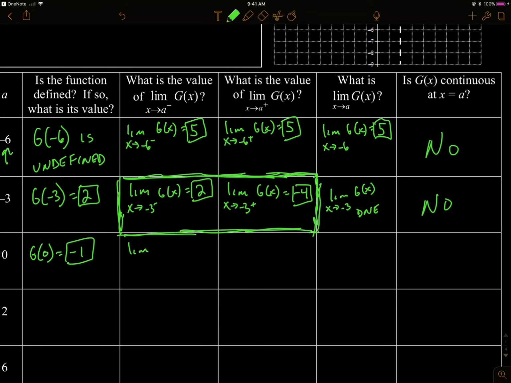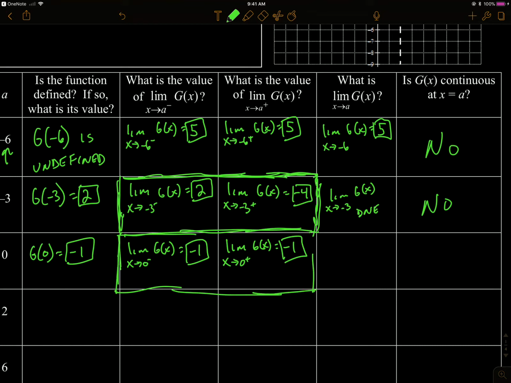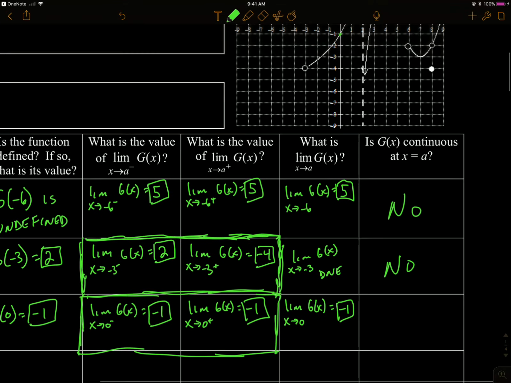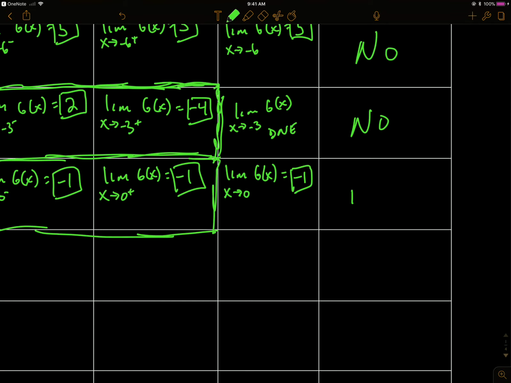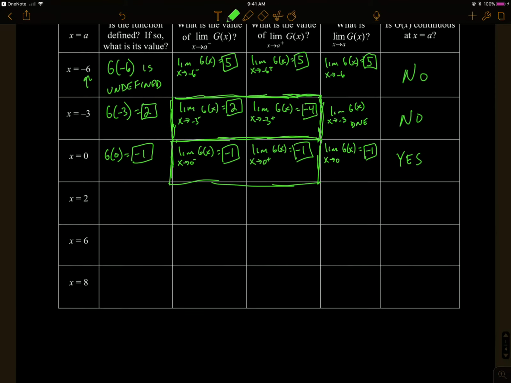Now let's check the limit as x approaches 0 from the left of g of x. That's going to be -1, because that's the height we're headed towards from the left. The limit as x approaches 0 from the right is the height we're headed towards as we approach from the right. It's approaching a height of -1. Since these two agree, the limit does exist, and it is in fact -1. Now let's look at the function at 0. If I trace it, I can go right through there, no problem. So the function is continuous at that target value.